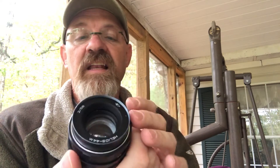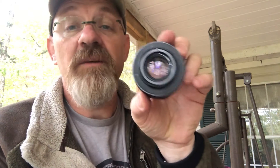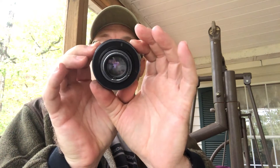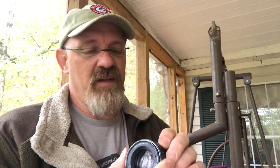In theory this is a Helios 44, 58mm f2 lens with a Nikon mount — a native Nikon mount. This thing is heavy; I almost think it might be steel, but it looks like aluminum. The lens is in pretty good shape. The aperture looks like it's an 8-bladed aperture. There's a little play in the aperture ring — it's not super tight — but I paid like $28 for it so I can't really complain. The focus is smooth; it's got a stiff spot in it, but it's not bad. There's a scuff on the lens body that I'll probably black out with a Sharpie so it doesn't give me an artifact.